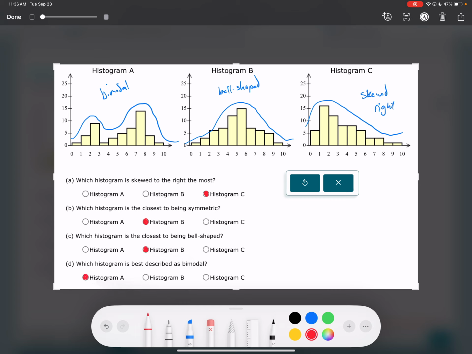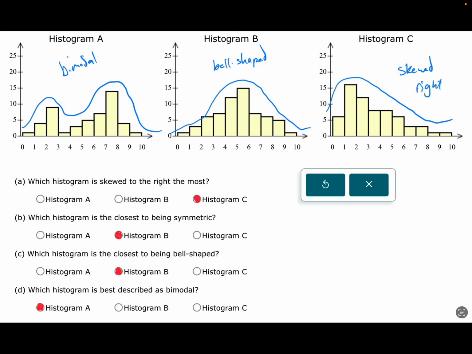The point of these graphs is to show you that you can start to determine something about the data by just looking at this. And again, this is kind of jumping into next week, but it all blends together. On the bell-shaped one, I know my mean and median are about the same. On the skewed right one, my mean is going to get pulled to the right. My mean is going to be bigger than the median. I can tell all that by just looking at the graph.